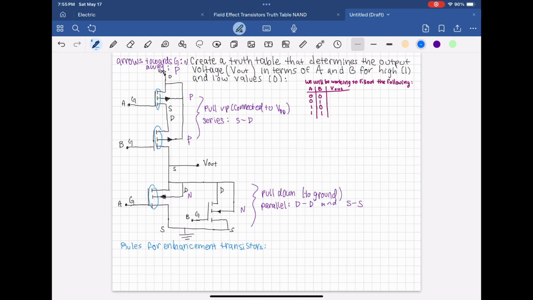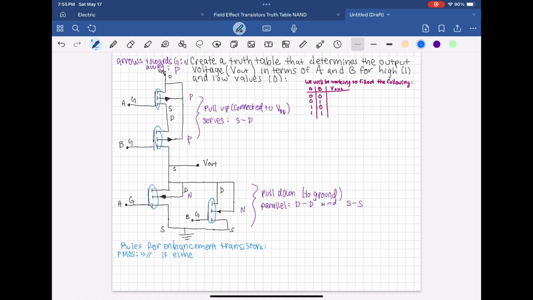And so from this, we know that in this case, they're enhancement transistors. We know that because of the little lines next to the gate. There will be different rules for different types of transistors, but in this case, we're looking at enhancement ones. There are another 4 scenarios we can consider: when pull up is in series, when pull up is in parallel, when pull down is in series, and when pull down is in parallel. Each of these is going to assume different behaviors about what the Vout is going to look like.